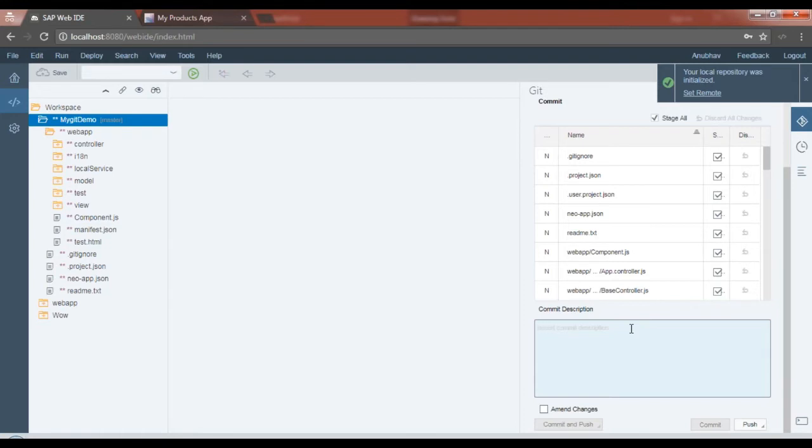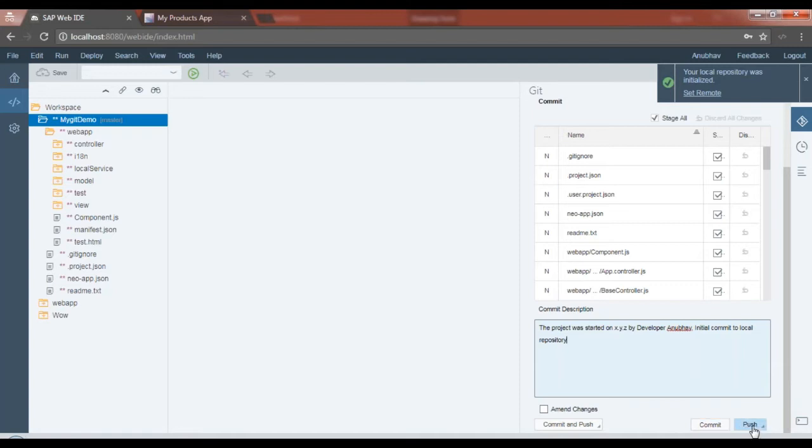So I say the project was started on, let's say, date XYZ, by developer Anubhav, and this is the initial commit to the local repository. Yeah, that's my change, and I can click on the commit button.